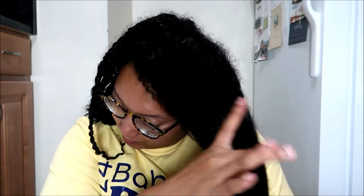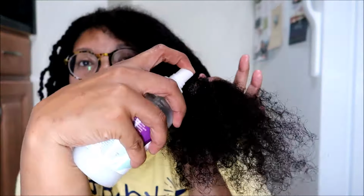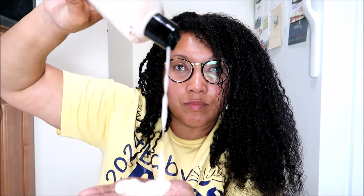I applied the liquid leave-in, which is really nice for helping to rehydrate my hair, to help to remove shed hair, my African Pride pre-shampoo, my little slippy slimy wonder. I saw this in Maine and it was on clearance. I should have got it, but I was like, I don't know if I'm going to have enough space in my luggage. But I still think about those 3 jars that I saw at that random store that I should have got.